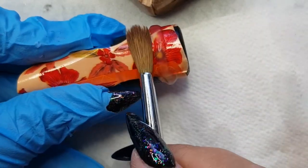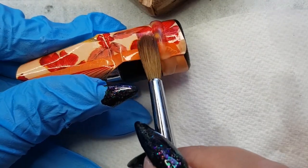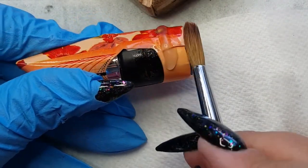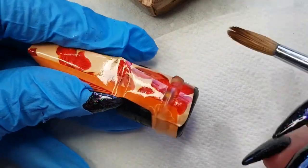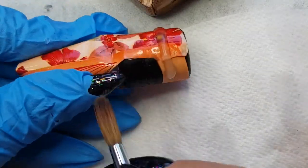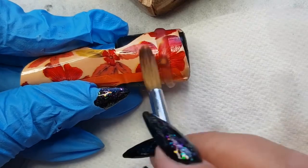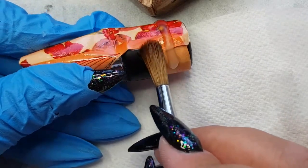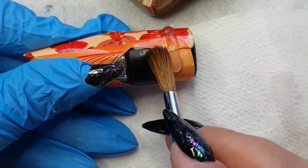You can probably see I'm going a little bit off course, it's going a bit wonky, but I'm hoping we can bring that back. If it goes a little bit off course, it should be fine because we should be able to just bring that all back and then file to straighten up.